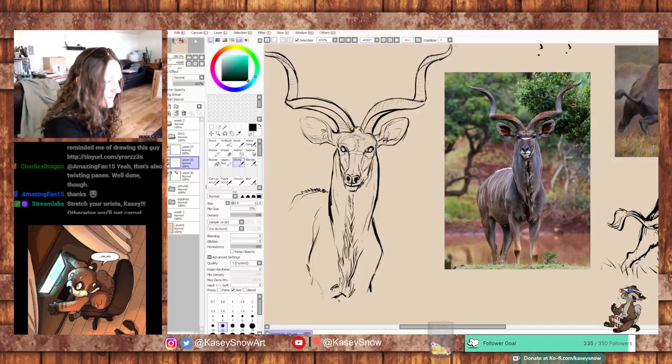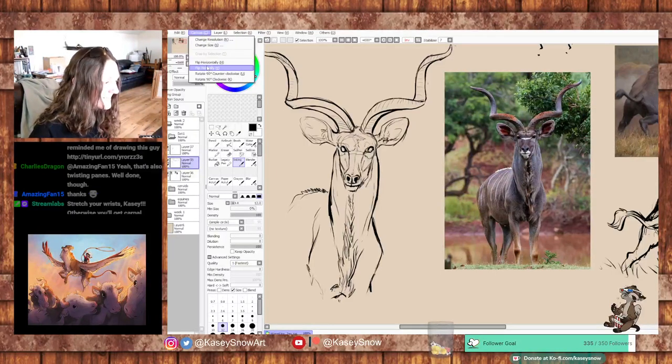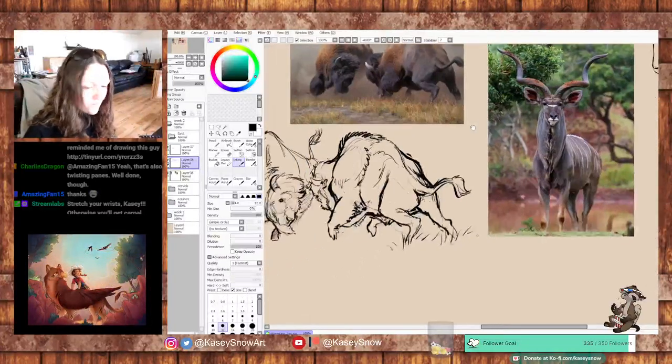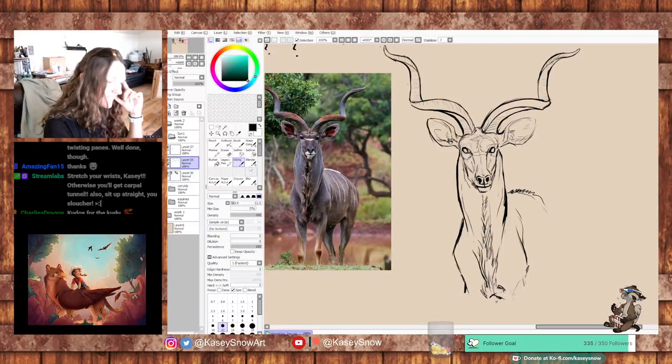Anyway, highly recommend doing that. Why is it not letting me do it this way? That's so strange. You guys can see me clicking that, right? Flip horizontally. Weird. All right, well, at least the hotkey works, I guess. Don't die on me, Sai. I need you. I can't sketch without you.